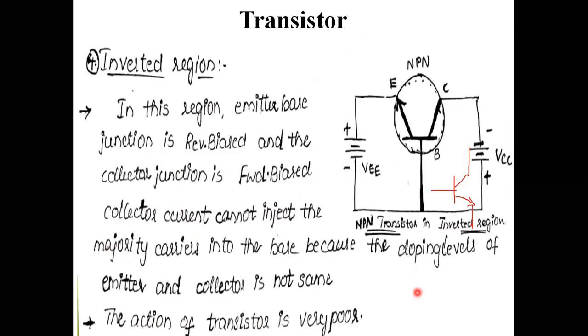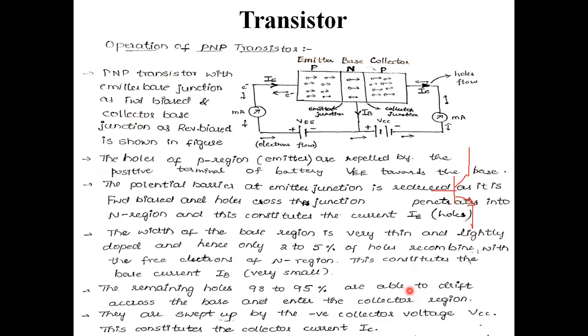Thereafter, after knowing those different modes, operation of PNP transistor and NPN transistor. In this operation, I am considering the flow of holes taking place from the positive terminal of battery. The holes are transmitting from emitter to base, via the base, and finally to the collector. 100% of the charge carriers are transmitting from emitter side towards the collector side, and in between 2% is absorbed by the base due to recombination, and 98% of these charge carriers are transmitted to the collector side. Therefore, due to the flow of charge carriers, that is holes, into the collector, I am getting some current here. That current, let it be some 98%, like that I am going to obtain.